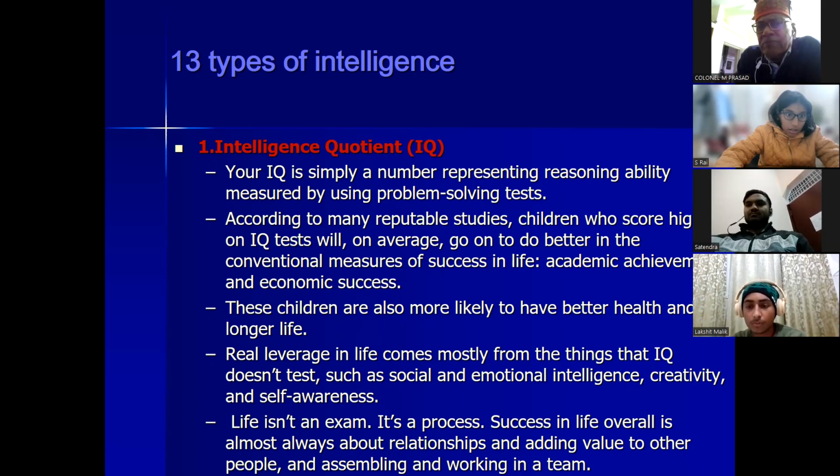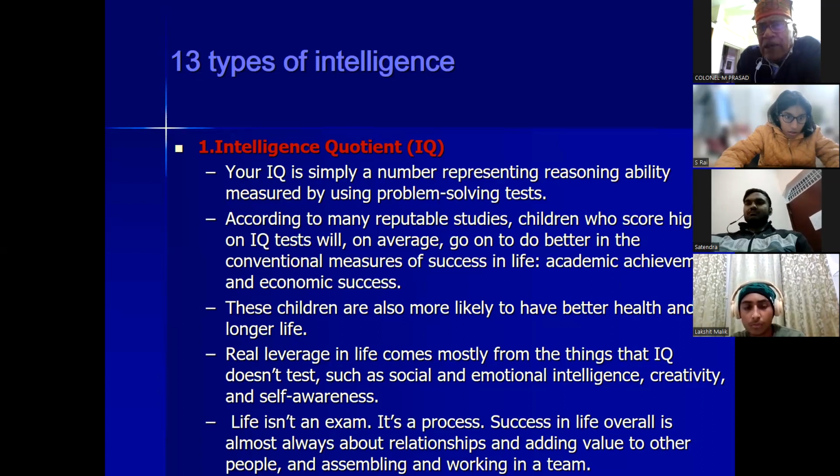So your IQ is simply a number. This IQ varies from, it's a number. Anything above 100, below 100, 130 and plus, there is one way of identifying. 140 plus are supposed to be geniuses, 115 to 130 are supposed to be normal people. 100 is average, and below that it becomes below average. That's what it is. So we'll not talk about IQ. What is the number? It is simply a number.